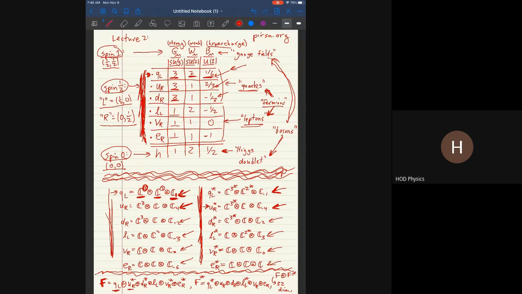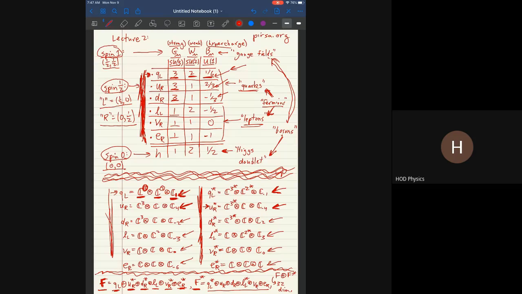So I've taken Q left here because that's left-handed. U right is not left-handed, but its antiparticle is, so I've included U right star down here. Same with D right. It's not left-handed, but its antiparticle is. And then L left is left-handed. Nu right is not, but its antiparticle is. And E right is not, but its antiparticle is. So that's why everybody with a right subscript has a star in this expression. F is all the left-handed particles, and F star are all the corresponding right-handed particles. I just star everything to convert the expression for F to the expression for F star.